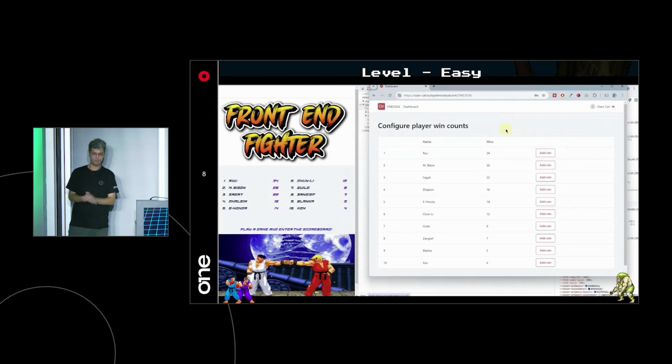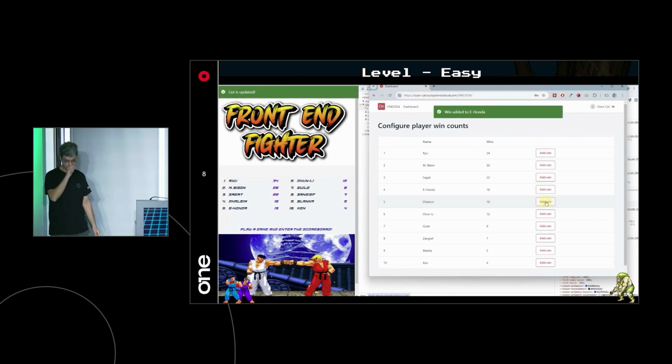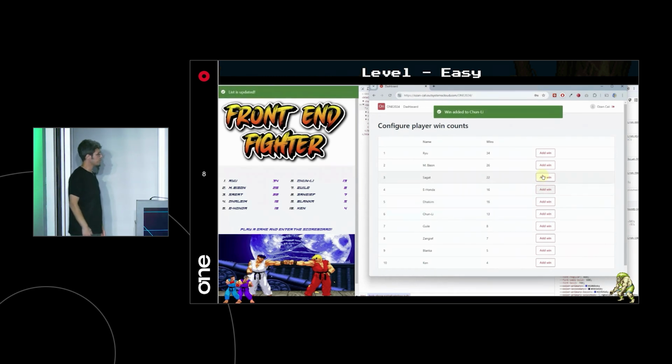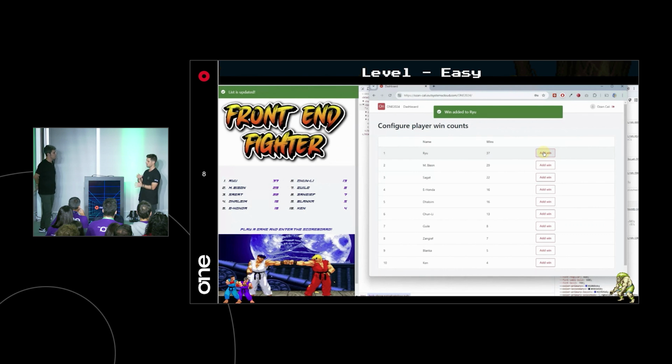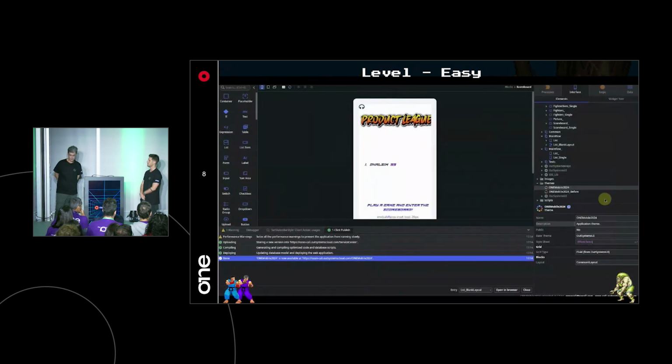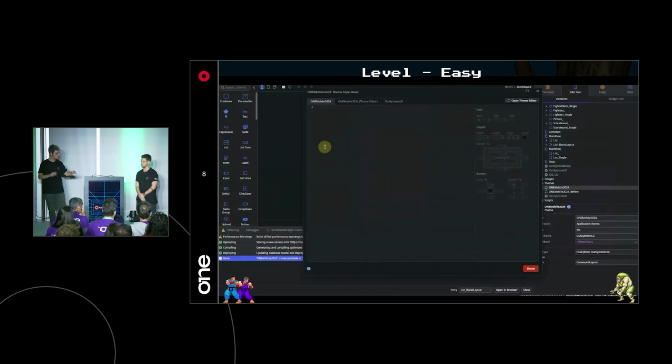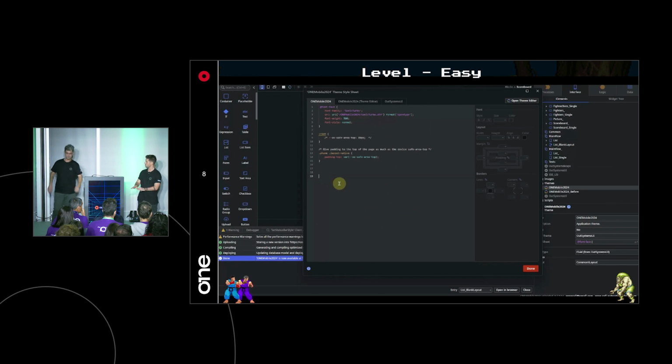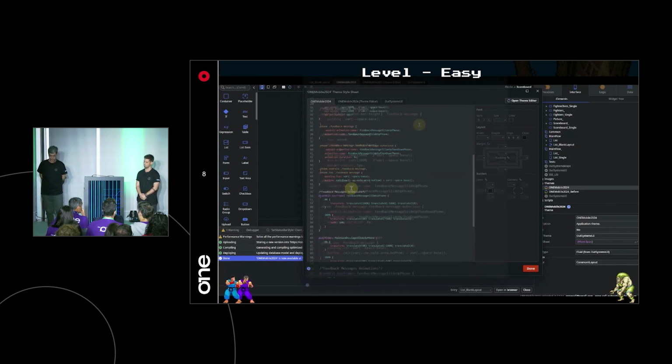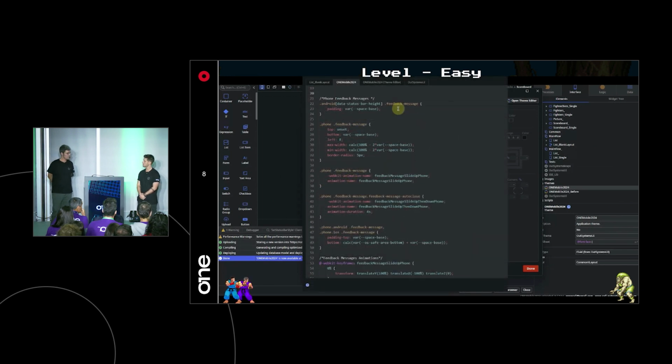Okay, next attack. We built a very simple dashboard just to add some wins to the characters. The communication here is provided by server-sent events, but that's another story. I actually want to talk about the feedback message at the top. I want to change the location of it, and I want it to appear slowly from left to the middle. At the bottom. Yeah, at the bottom. We can do this with pure CSS, actually.